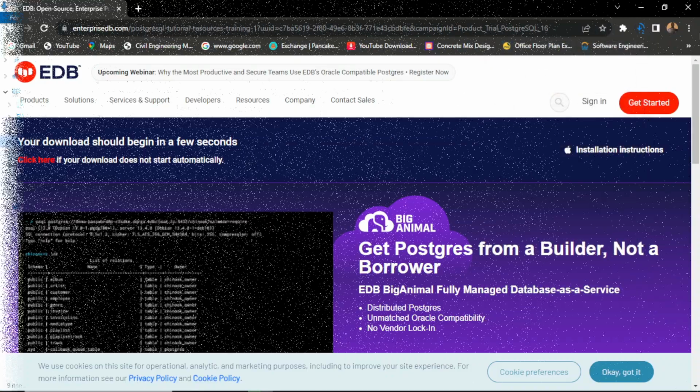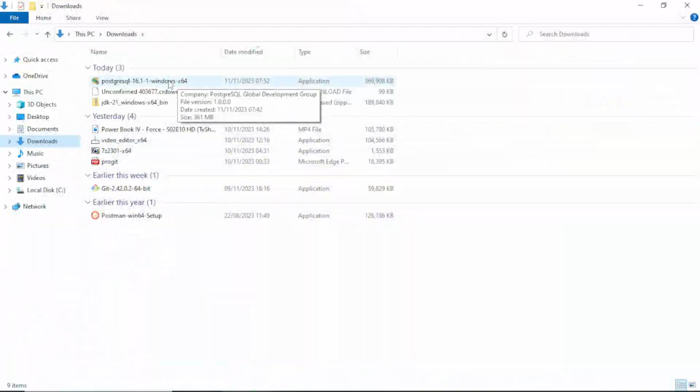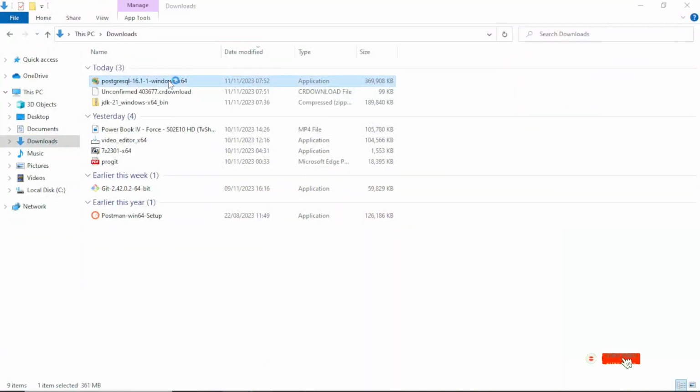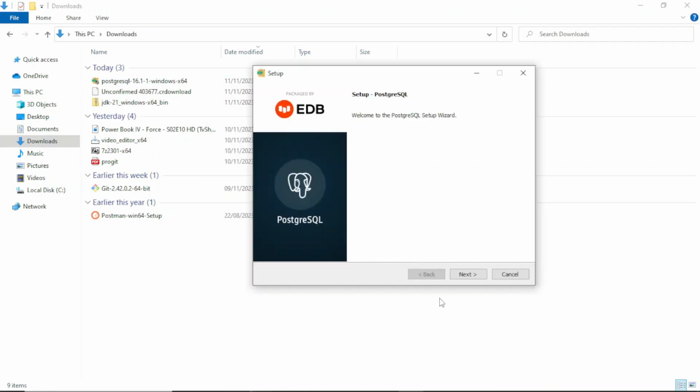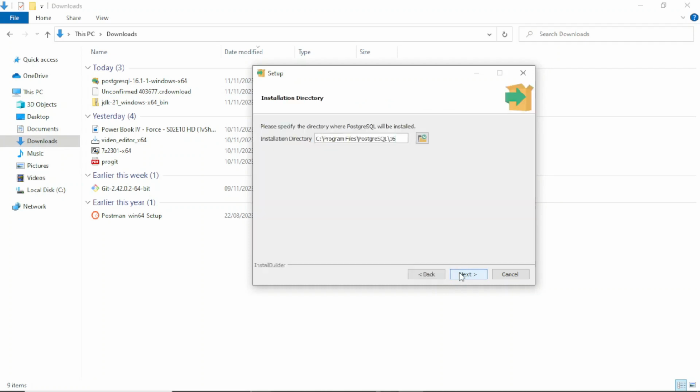And so now we are done with the download. I'm right here, I'm inside of my download directory. I want to begin with the installation of PostgreSQL, so I'll click on the installation file. Now the setup wizard has popped up. So we just click on next, and this should be our installation directory inside of our program files.